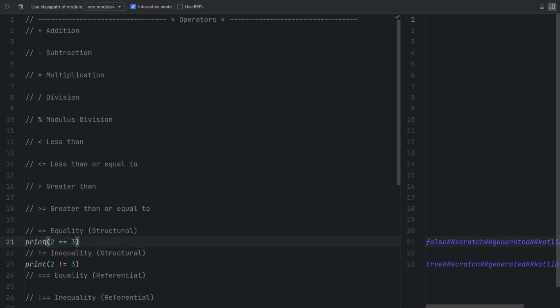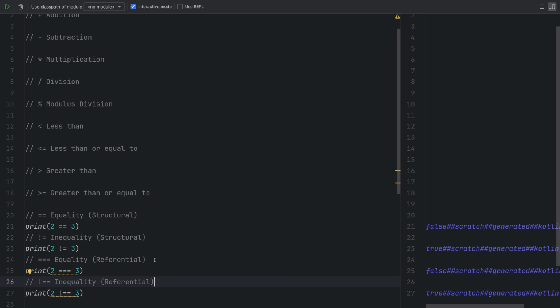We can do the same thing here, how we've changed on line 21. Print, does 2 equal 3? It does not, so we print false. The inverse of that, we're checking the same two numbers, except we're using inequality. So we know that 2 does not equal 3, which will result in a false. Inverse that to make it true.